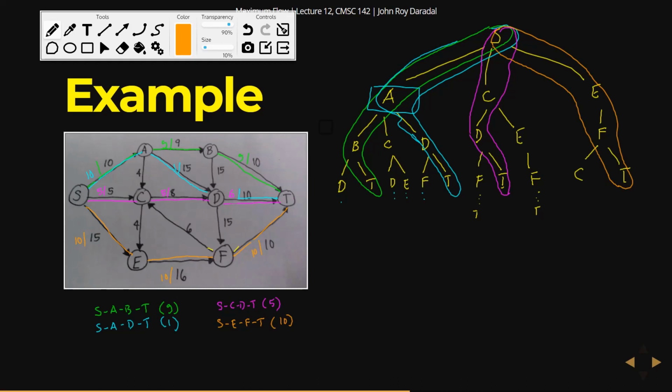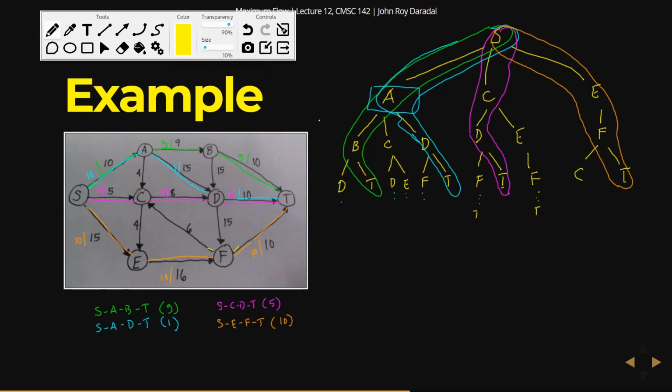Okay. Now, can we still send more? There is still an open slot here, 10 out of 15, so we can still send up to 5. And then there's still 9 out of 10 here. So there is still a chance that we could find an augmenting path. So let's continue.